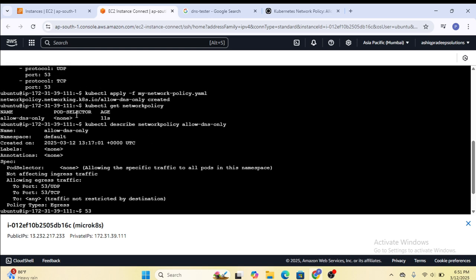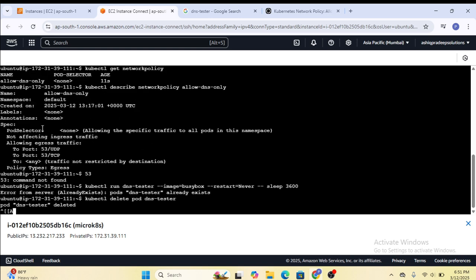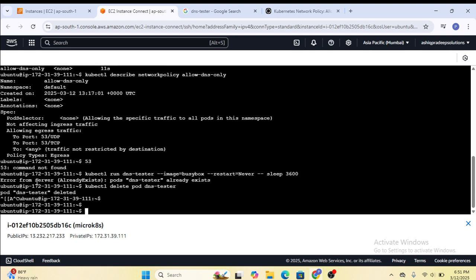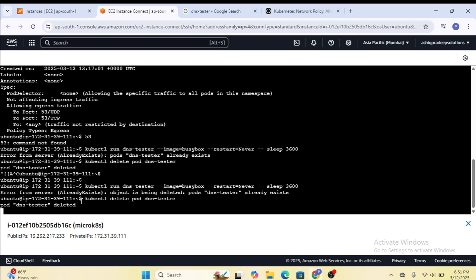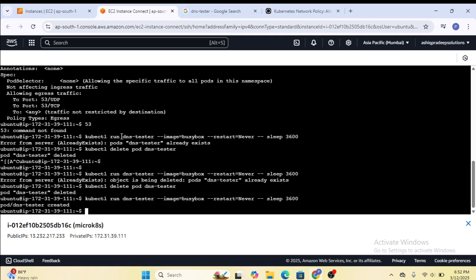It will take time because this cluster is a MicroK8s cluster, a small server. That's why it will take time. We can run one more time. Okay, still there. We'll wait a couple of seconds. Okay, it's created. So now the pod is also created.